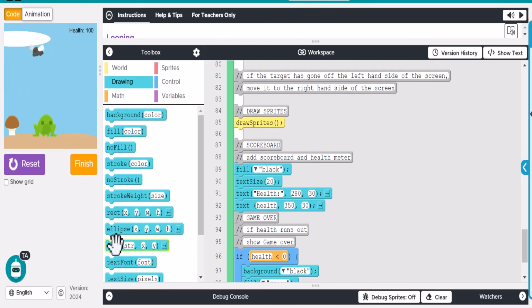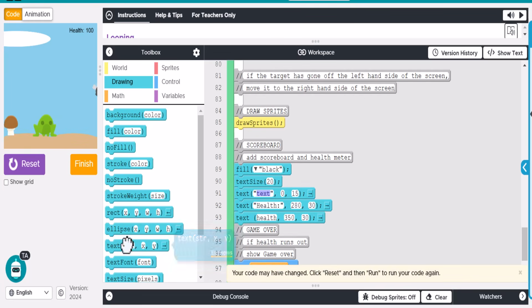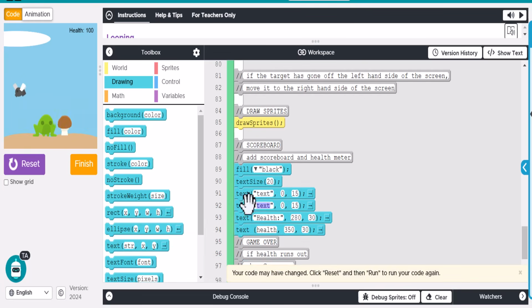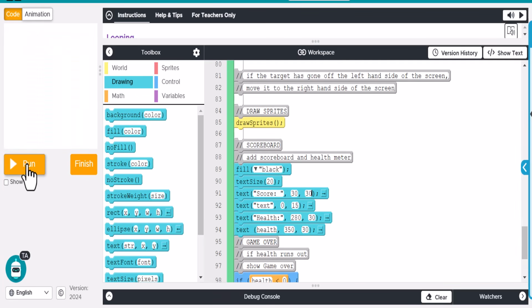Go to text. Let's see what that looks like.